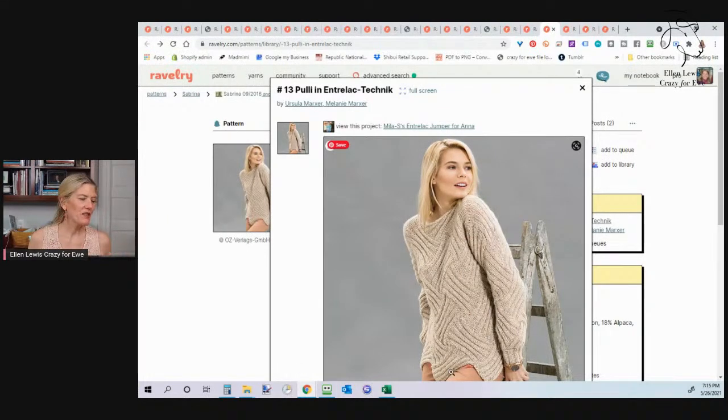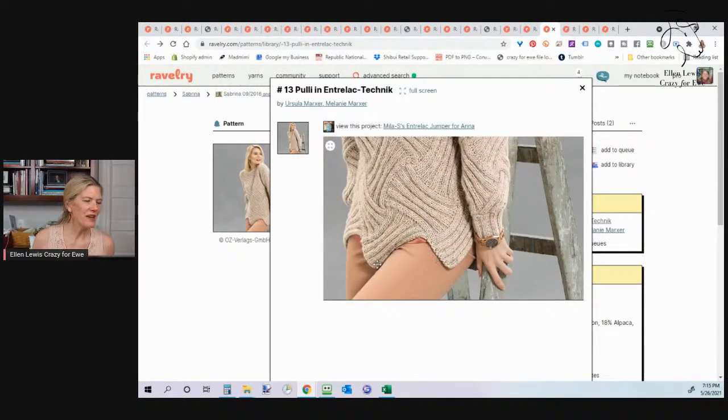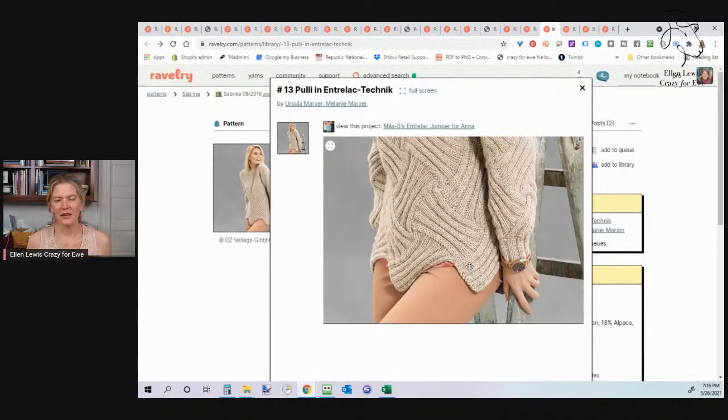For example, this particular one, look at the bottom of it. You don't have the base triangles. Normally you start with base triangles and you pick up against them. But in this example, rather than picking up against a base triangle, they've just cast on and worked it. And then you get this really kind of pretty, what's the word I'm looking for? That's not asymmetrical, but this, you know, the shaped hem on that. So I think that's pretty.